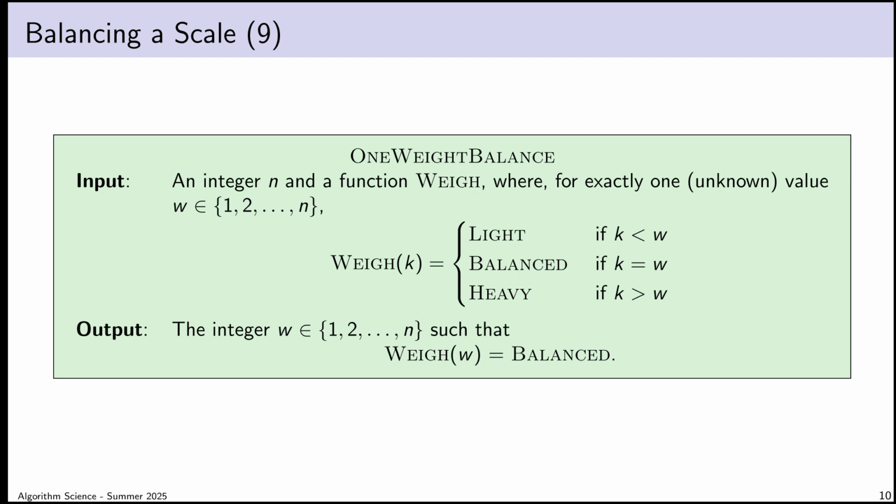We no longer actually have to draw the scale to be able to evaluate this function weigh, and we can begin using this function if we design pseudocode or whatever. So the input of the problem is an integer n, so that would be the limit of the range of possible values, and the function weigh. I've written this so that the function weigh is sort of provided from outside, because that way it's not really your problem to wrangle the evaluation of that function into your implementation. We can just treat it as something that already exists.